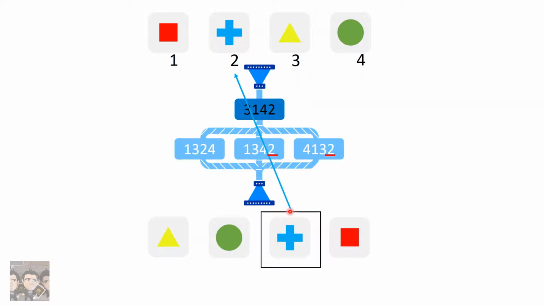Right now, since we know once we draw a line, we need to make this number 2 at position number 3. All right, so we are checking the position here and it should be number 2. So now, after this operator, we know the number 2 is at 4th position. Okay, number 2 is at 4th position.